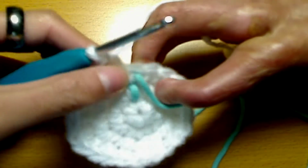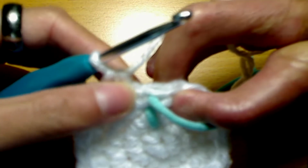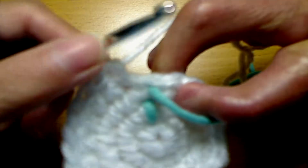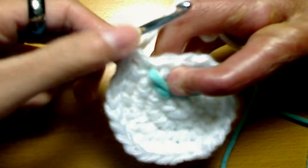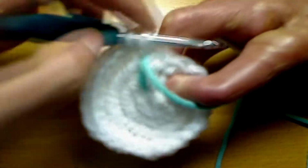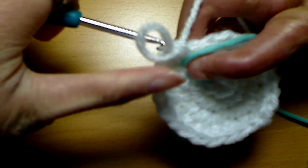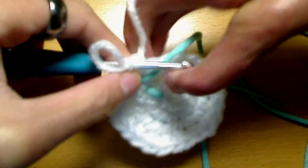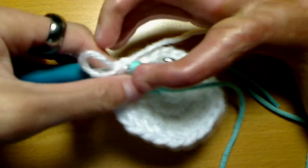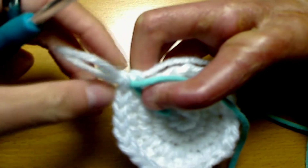I have reached the last stitch of the previous round, and just so that I know I am on the right track, I need to single crochet twice into that last stitch to finish it off. So there's 1 and 2. I am going to remove my hook and insert it into that last stitch that I made. Yarn over and pull through. That is the end of row 4.